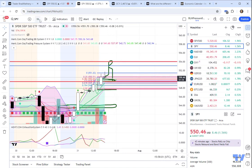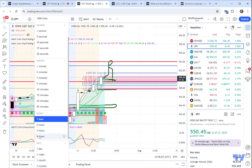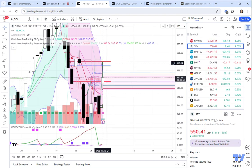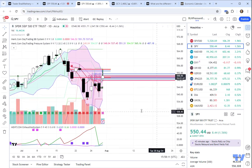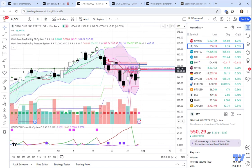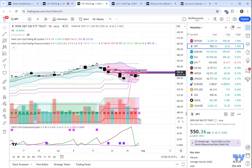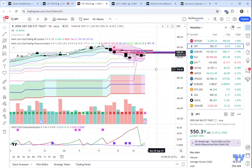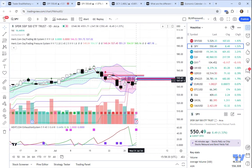So ultimately, when we look at a daily, we're talking about moving back up into these areas. And you can see daily still hasn't changed, still bearish. But we're talking about moving, and where's our ultimate? There we go. So still bearish pullback, but bullish ultimate, 382 trending Fibonacci level. So we could easily rally very strongly above these levels.